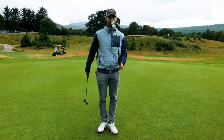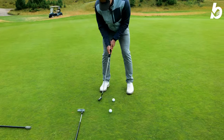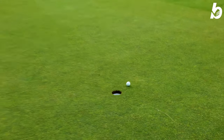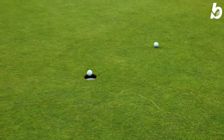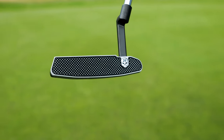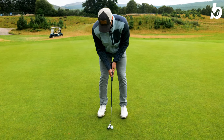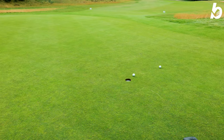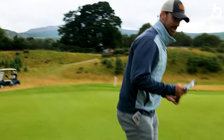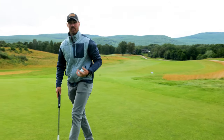We're going to do Brandon versus Brandon 2.0 — Brandon first just to familiarize myself. Time for the Battle Ready 2. Oh, that's so solid. You can actually feel the polymer injection supporting the thin face because it is so solid and crisp. The acoustics are great. Even hitting it off the toe, it's still very forgiving, even in a blade. First impressions are very, very good — great roll, great feel, great sound.